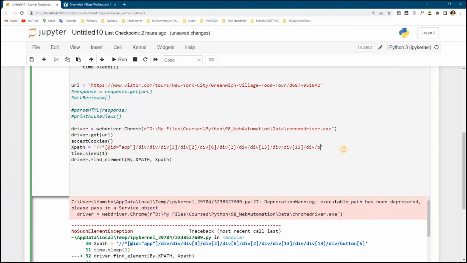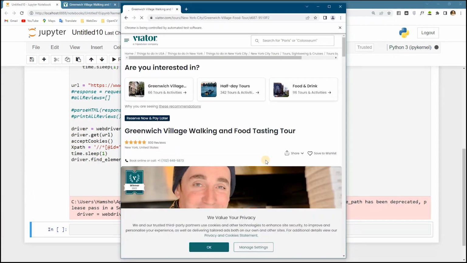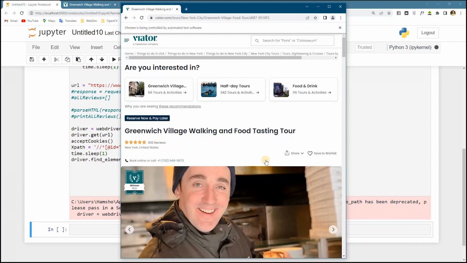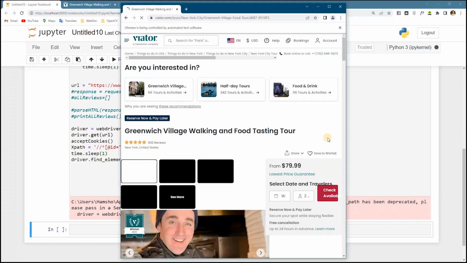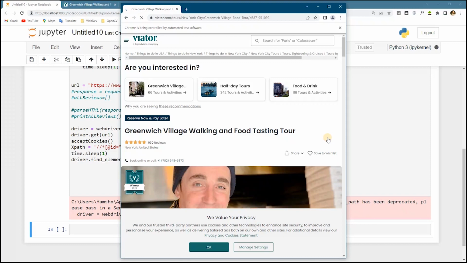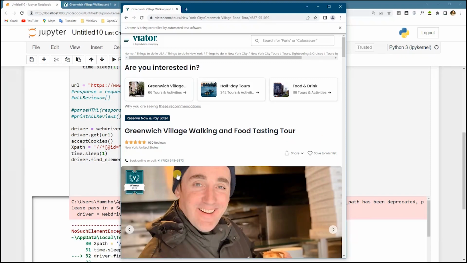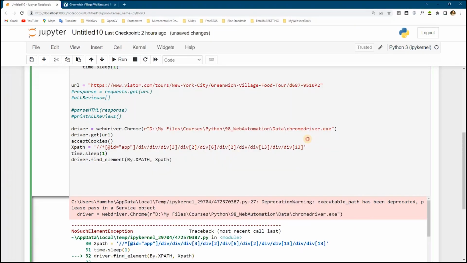If I remove this button with the slash, run again. And here we go again. Click on the cookie. Still, we are getting no such element. Let's reduce it further. Again, click on the cookie. Still nothing. We are not finding all of that path.